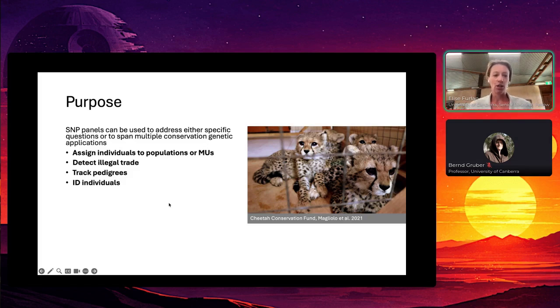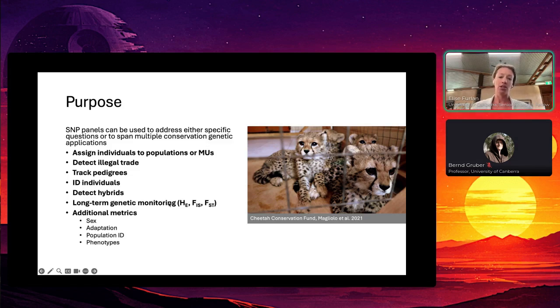IDing individuals is a common use of SNP panels, so that's something that's obviously required for close kin mark recapture type of analysis. And it can also be used to detect hybrids. So most of you will be aware that in conservation terms, hybridization can actually erode the genetic integrity of naturally occurring populations. So it is something that we want to be keeping an eye on in some circumstances. And then long-term genetic monitoring, so various population genetic type metrics like heterozygosity, inbreeding, or population structure.